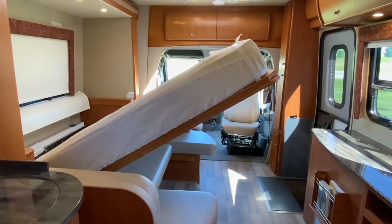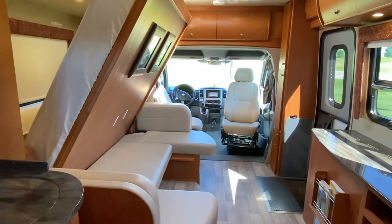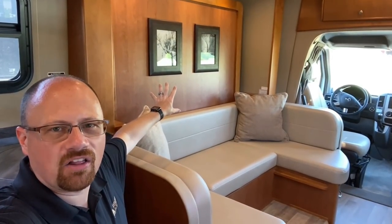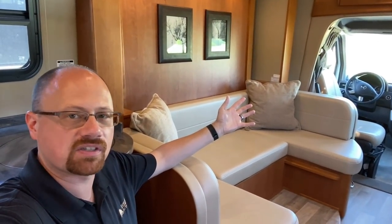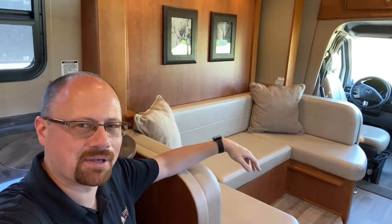It is so cool. You just push a button and hold it, it drops itself down. You crash for the night. Push the button, hold it again — it raises itself back up and gets out of the way. I love how it just feels like the wall of the camper. I've seen different manufacturers attempt a cheaper version of a concept like this, and it always sucks — like you see the raw skeleton of a bed against the wall. Nobody wants to look at that in the living room of their RV. If you walk in the entry door, that's the first thing you see. This is dressed up nice; it gives you a welcome home feel. It's an absolutely awesome example of the superior execution that goes into this coach.